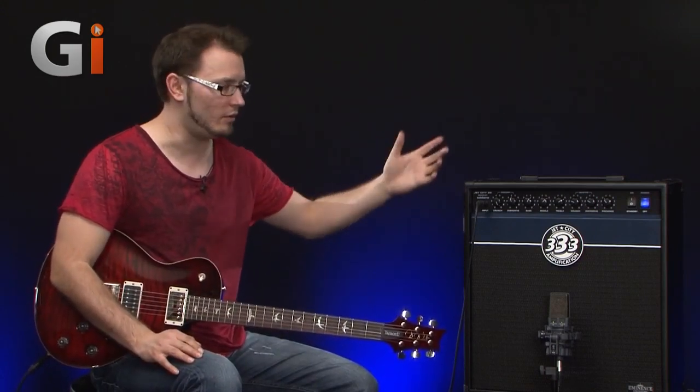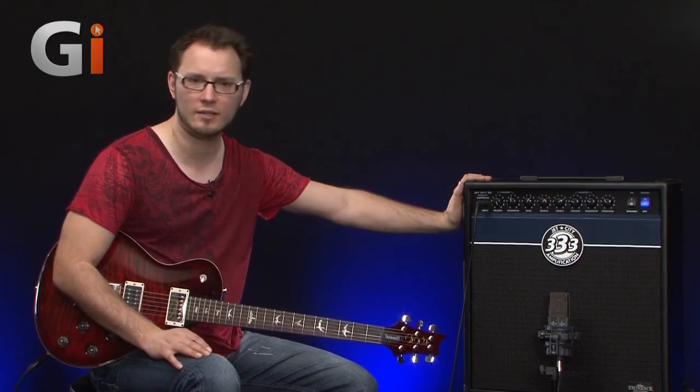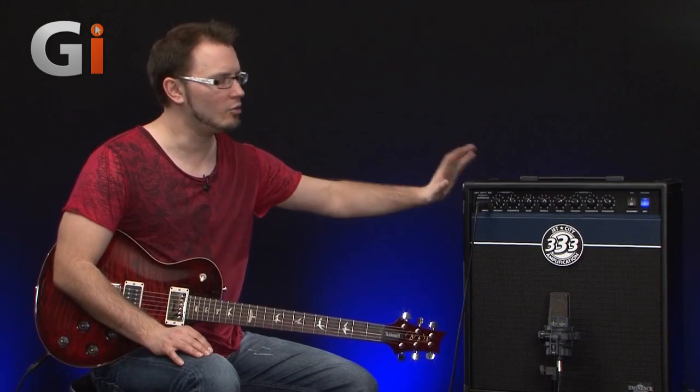So again, nice amp, really good. I prefer the slightly more expensive and bigger 2x12 model with the clean channel. That's my preference. You might find this suits your bill better in terms of the amount of drive available and the flexibility of the overdrive sounds. The clean channel on this, if you call it a clean channel, not quite as flexible and not quite as good, but you know, it's horses for courses. Still a great amp.